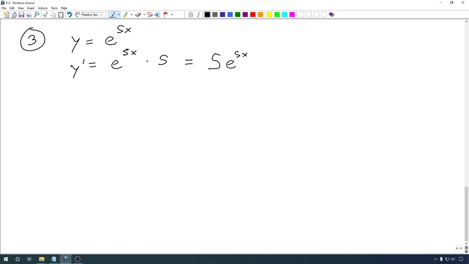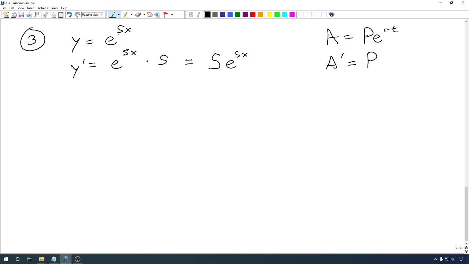But you kind of see this kind of form pretty often. Remember, when we had our compound interest stuff, we had A equals P e to the rt. If we were to try to differentiate this thing, we use the same idea. Well, the P out in front is just constant, so it just stays there. But we have to use the chain rule for the rt up in here.